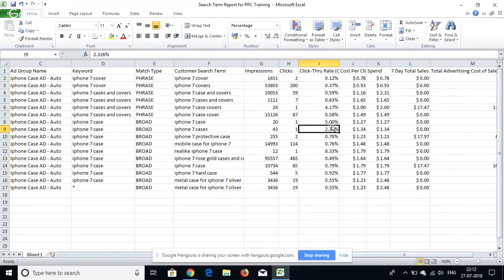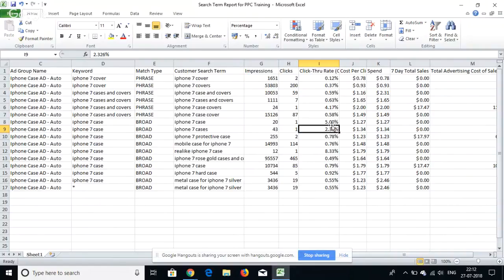Click through, not the conversion. It is basically clicks, not the conversion. You never know if a conversion happened, because people may click and then may not buy. CTR basically signifies that if your CTR is higher, your listing is optimized. But if CTR is low, you are getting good impressions but not good clicks.